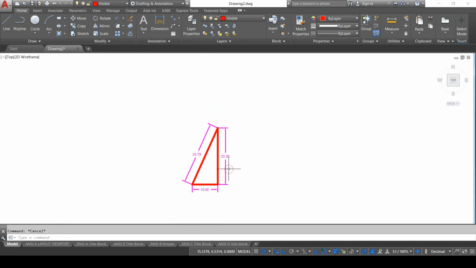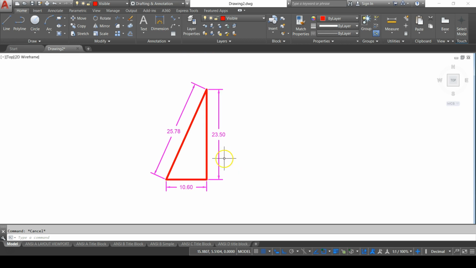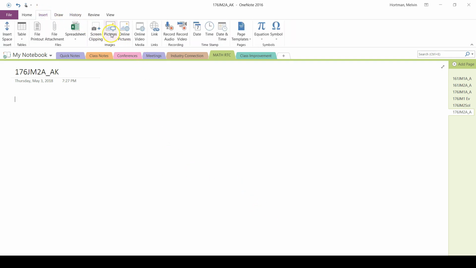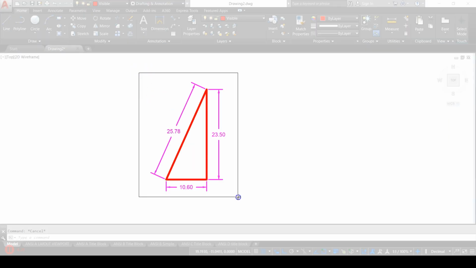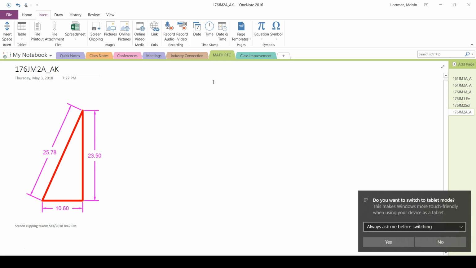So at this point, I'm going to get out of the AutoCAD environment because I do want to use trigonometry principles to solve this, even though I could probably solve it with AutoCAD. I'm going to go to my notebook and snip a picture of this triangle really quick. And now, where is my smallest angle, and how do I know which angle is smallest without actually knowing angle information?